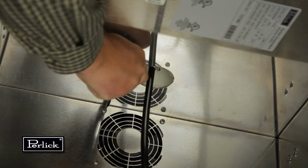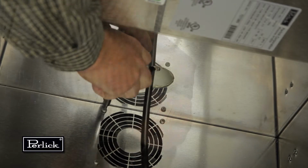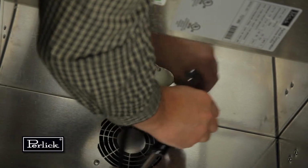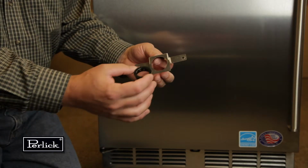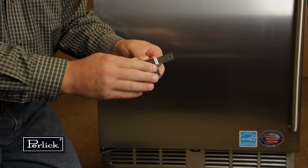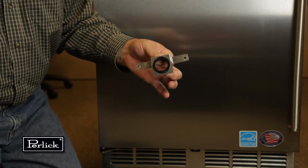Install the air scoop kit. Start by removing the upper set of screws located above the fan on the back wall of the cabinet. Assemble components from the kit as follows. Insert black snap bushing into the air scoop mounting bracket.